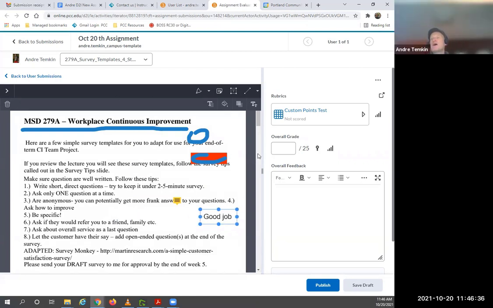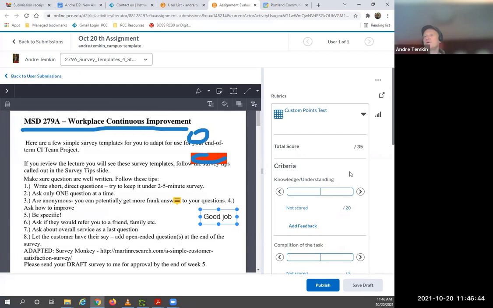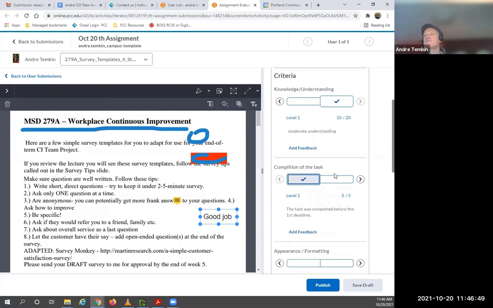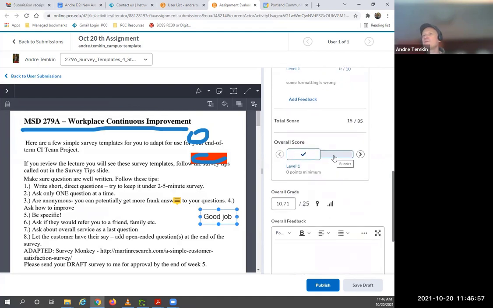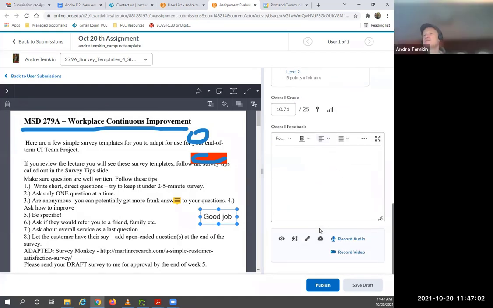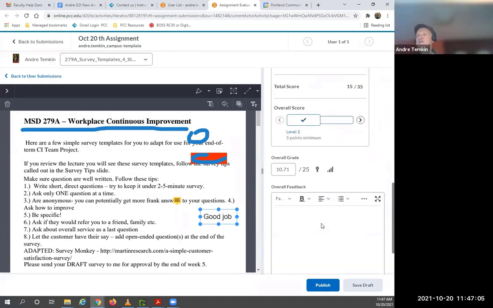Okay, so they are using that annotation tool, and now when it comes to grading, you can use the rubric that you have, all right? Depending on your criteria, you can choose the appropriate levels, and it automatically grades the assignment, and then you can also add a comment, good job overall.